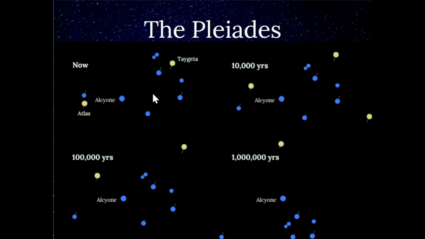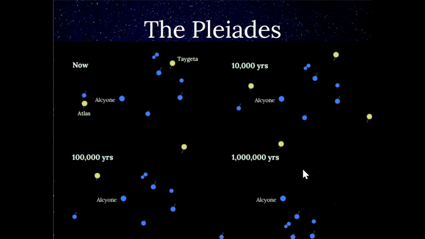So that's what it looks like now. And if this carried on for 10,000 years, then the stars moving up would go further up and all the others would start going down. Alcyone's still in the middle. At 100,000 years, the stars going up are even further, and at 1,000,000 years they go even further. So after a long period of time, if this was their true motion, the star cluster would just collapse and fall apart and just disappear. But that's not actually what happens.